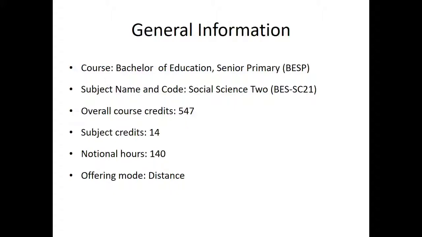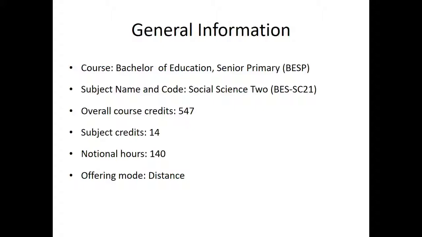Just from the beginning, make sure that you're sitting for the right course, and just to put everything into perspective, the module that you are registered for is Social Science 2, which is part of the course on Bachelor of Education Senior Primary. So the credits, that's the credit for the whole course, which is 547. So you are sharing that Social Science 2 with all other social sciences and other modules that I'm not taking, but at least I'm taking you through Social Science 2, and also other modules that are related to social science that are so close, Social Science 1 and Social Science 3.